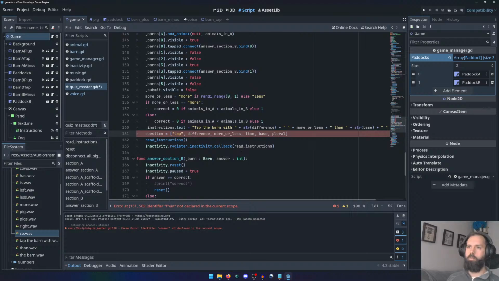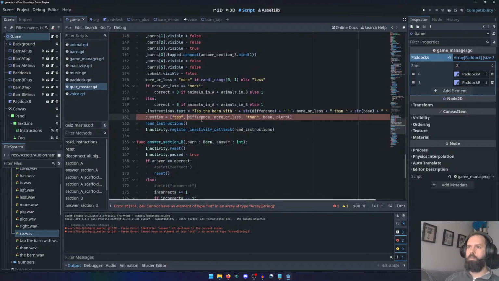Answer... than is a string. Cannot have an element type int in an array of type string.